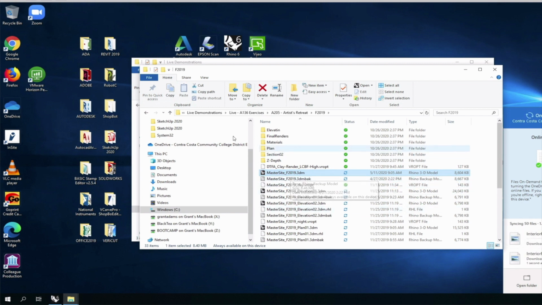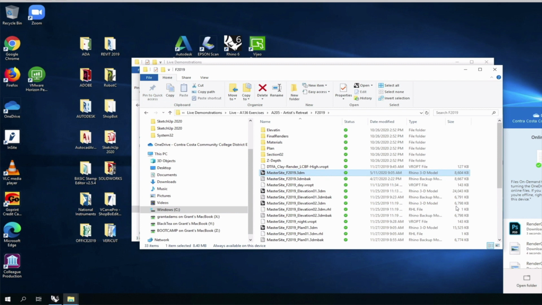So as I work, each time that I save, including the backup files, each time it creates a backup file, they're going to be automatically uploaded into my OneDrive, thereby preserving and making sure that I don't accidentally lose anything. So it's a great way of keeping yourself backed up. It's a little bit cumbersome to set up because each time you log in or each time you get kicked off and have to come back into the remote desktop at DVC, you have to set it up.